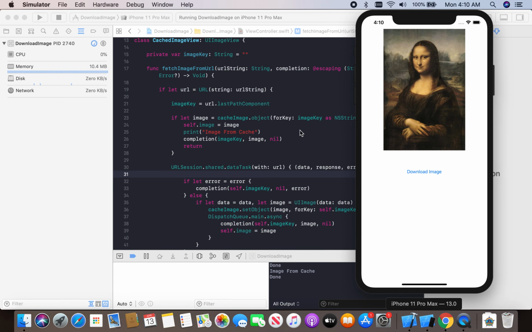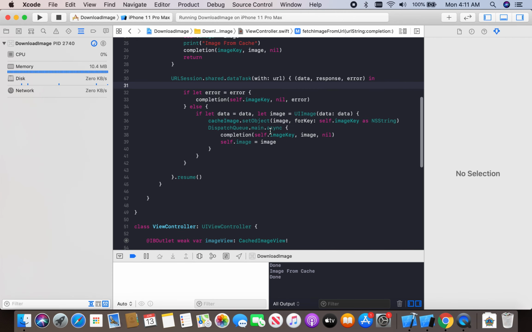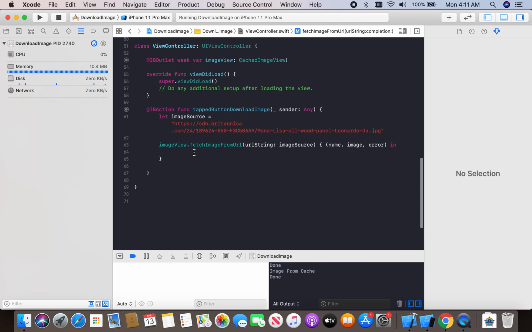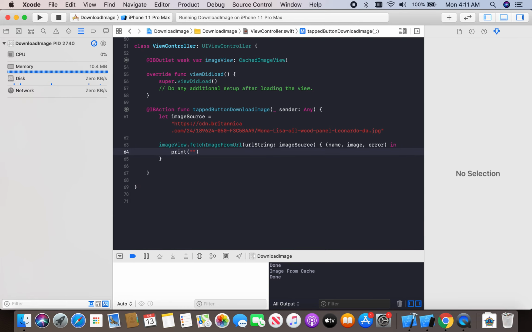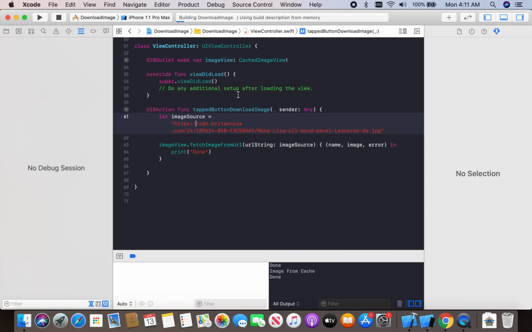The purpose of having a completion handler is for us to have a mechanism of notifying if a process is already done or completed. So let's print a message here notifying that our process is done. So type in done. Let's try to run the app.